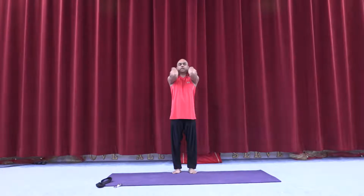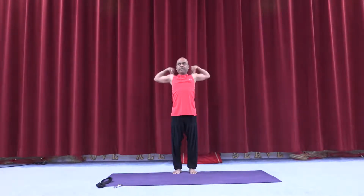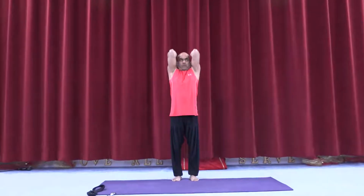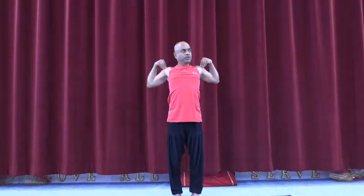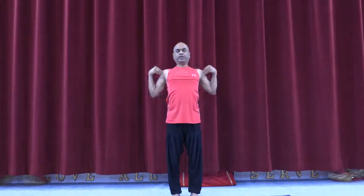Fingertips on your shoulders, elbows forward. Raise your elbows straight up and then separate them, scraping an imaginary wall behind you. 1, up and back. That's 2. Go straight up and back. That's 3. Very good. Go straight up and then open out your elbows. Good. 4. Very good. Straight up and 5.